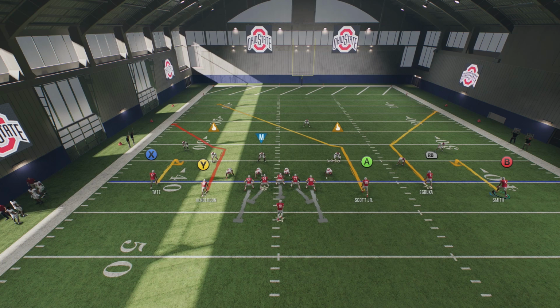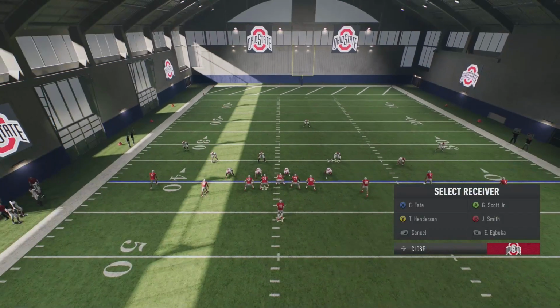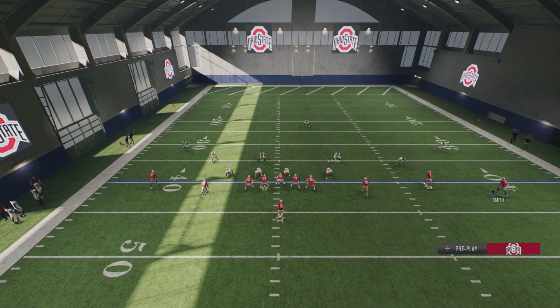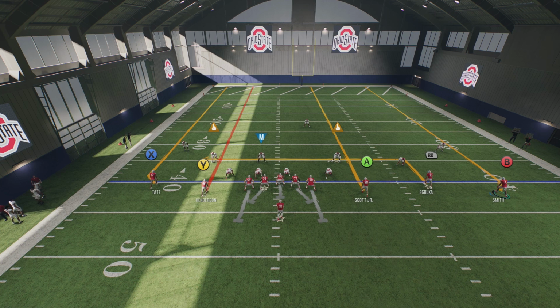All right, so now we're going to show you the weaknesses and the easiest way to attack Cover 3. The main go-to one is going to be putting 4 wide receivers on a streak. So it's going to look something like this. We're going to put X, Y, A, and B on a streak, and then we're going to put RB on an in route like this. Once Y and A get past the second level, which is the sub linebackers slash linebackers, you can hit either one of them. You just have to pick and choose, see where the safety's at. If he's more towards A, you're going to hit Y. If he's more towards Y, you're going to hit A.